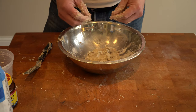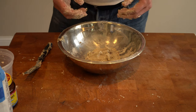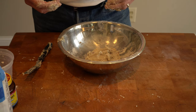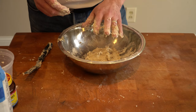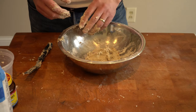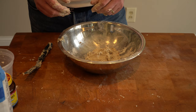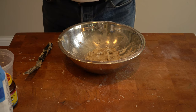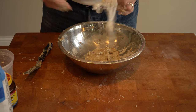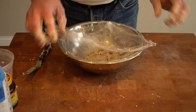So we'll come back after 30 minutes and the dough will have gotten considerably larger and we'll be ready to go into what we call pre-shaping. This is only one loaf, so normally we'd have a step in there called dividing, but we're not going to divide this dough. We're just going to make one loaf. So why don't we come back in 30 minutes. I'm going to put some plastic on top of here, and we're going to come back and check it and give it a fold after 30 minutes.